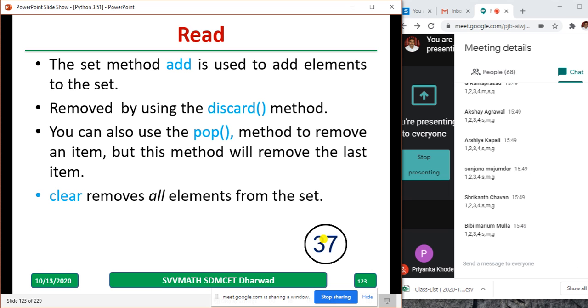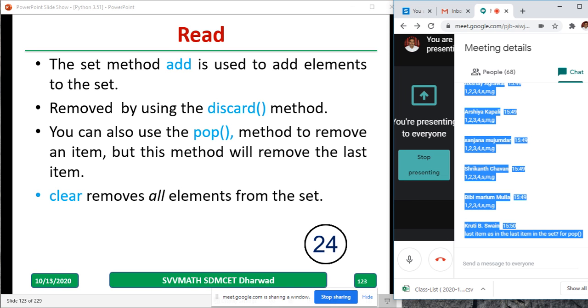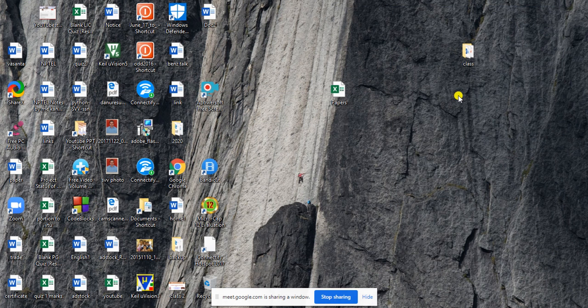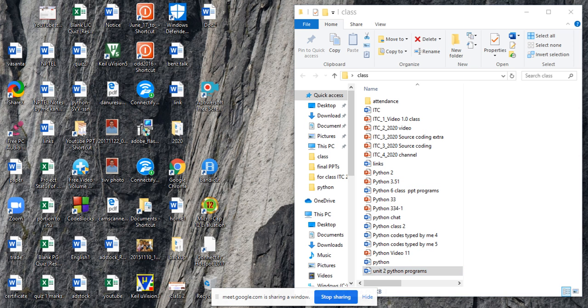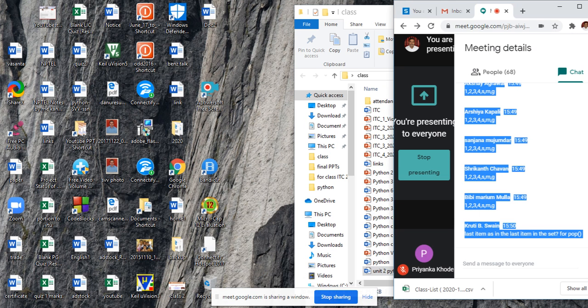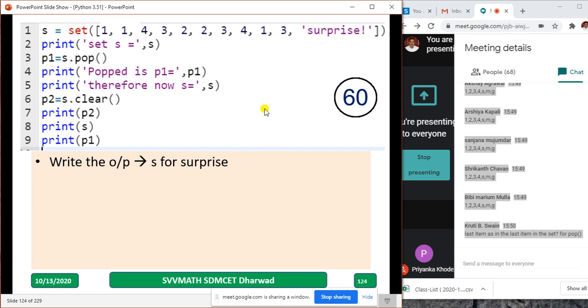Take 1 minute, another 30 seconds you can take. Simply read it. Just a few more seconds I will take. Let me open MS Word so that I can copy the content whatever you have typed so far. Okay.